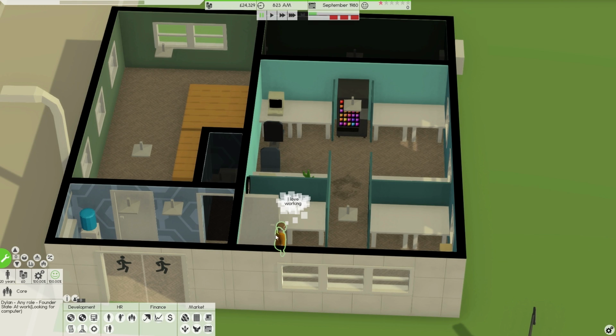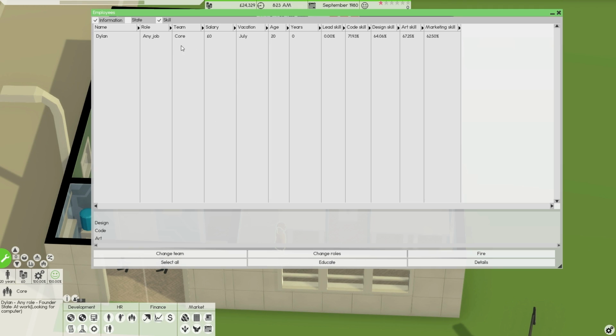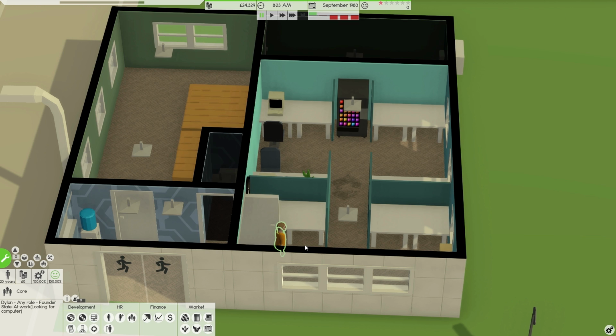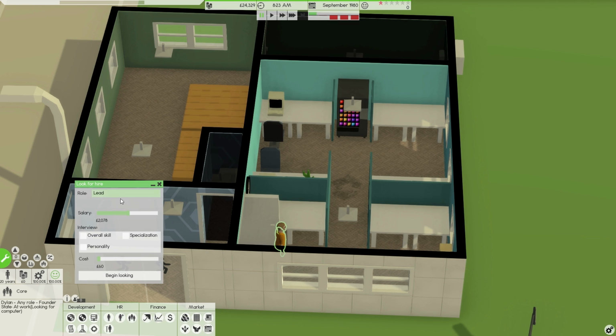What I should now have is a lot more skill in 2D. Yeah, 2D code is way up there. It's maxed out. Network design would be something to go for as well, but we can just hire an employee that can do that. So let's do it. Let's hire an employee that can do like network design or something. So let's go to hire employees. We're looking for a designer for network.